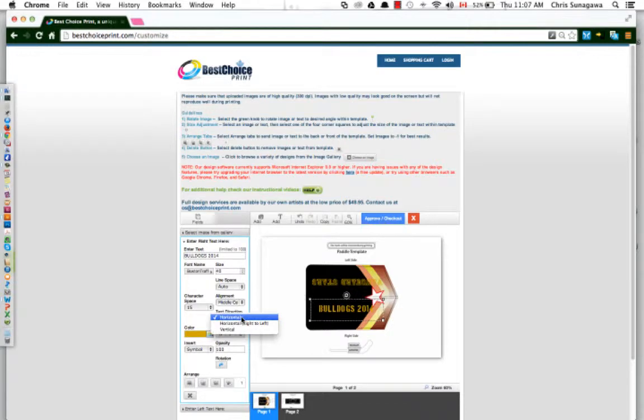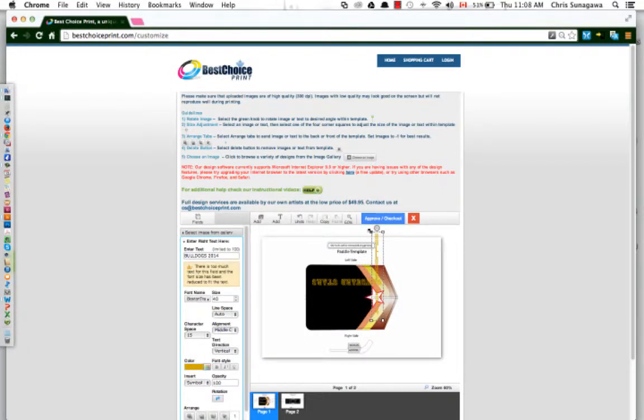You can also play around with the text direction. So this is another new feature we've implemented in our text functions. So if I click on vertical, initially it looks very funky, and you're very confused as to how this new feature is valuable to you. So if I simply resize this text field, I guess you guys are seeing where I'm going with this.